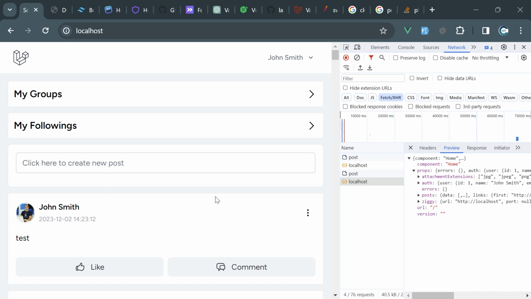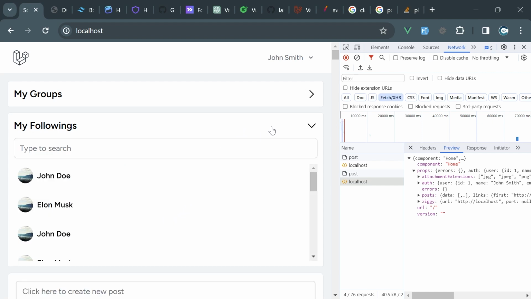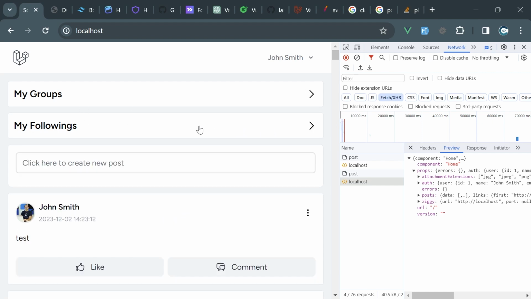So what we need to do in this specific case is just send the like request, and from the server we should not see this localhost request, and we should not be redirected and re-render the entire page, but instead we should see just a response. If I expand this, probably I can explain this in a better way.